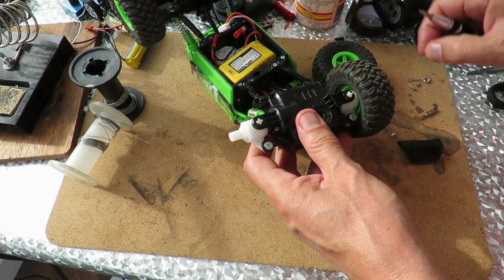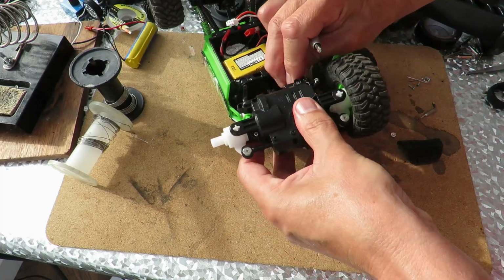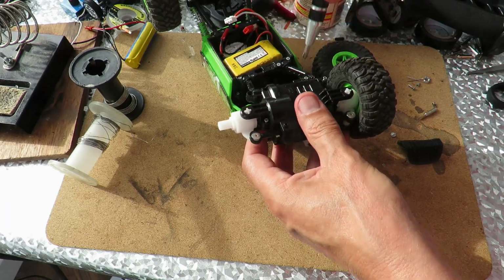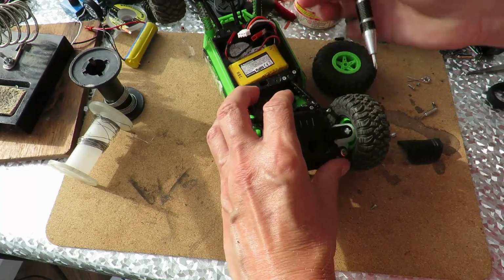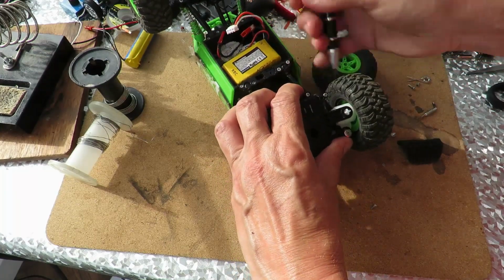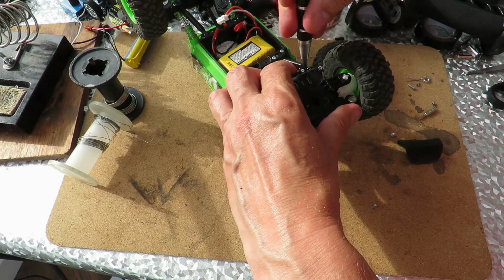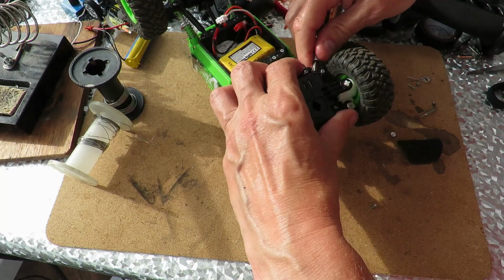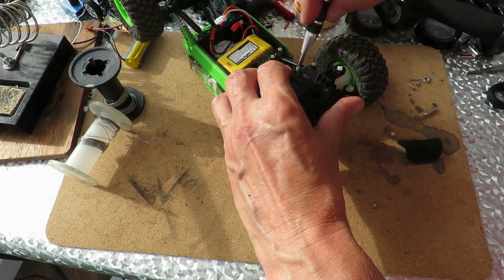You don't really need to see me screwing all these screws back in place, do you? Oh, we want that in there. Oh, rude words. Come on, in. No, you want it all the way off to get in there, don't you? Right.